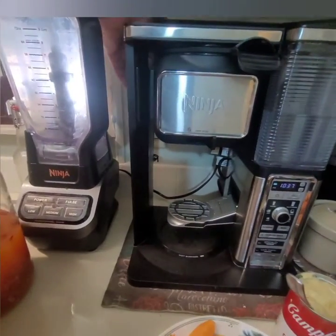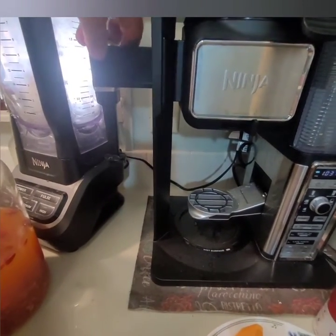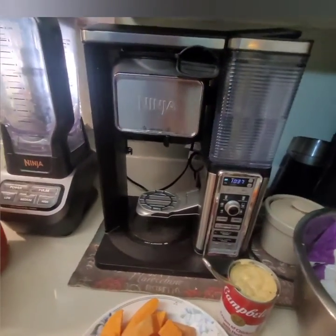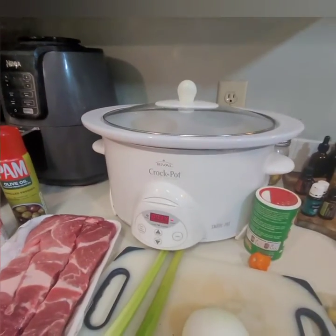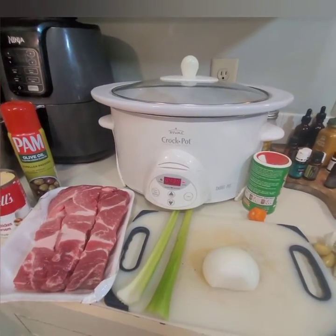The only thing it's missing is a scoop. There's a little thing to froth your milk to make cappuccinos. Y'all know how I love my coffee. But anyway, I got it for $20. And then I also got my new crock pot for $10. They had everything half off. And that's what we're dealing with today.